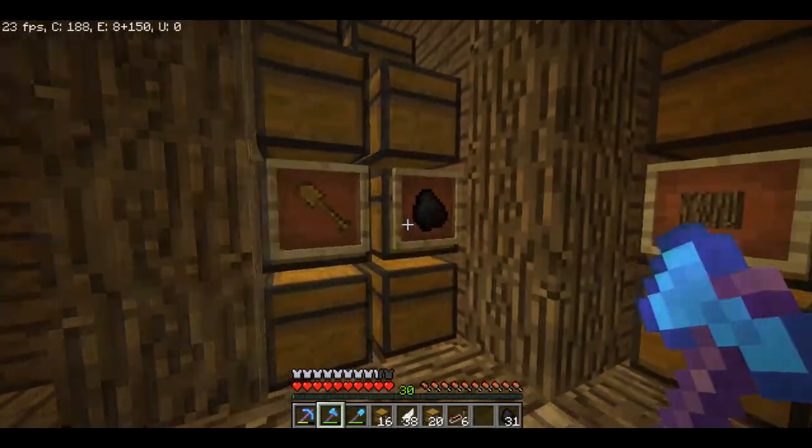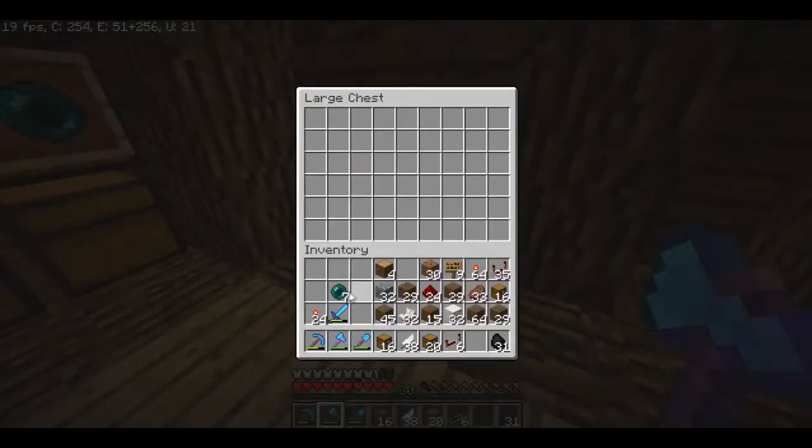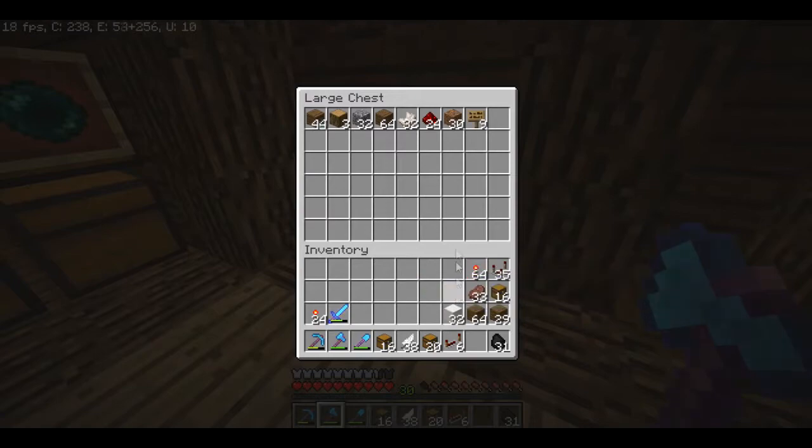It's super easy to use. Right now my inventory is filled with a lot of crap, so what am I going to do? I'm just going to chuck in everything and see what is going to happen.